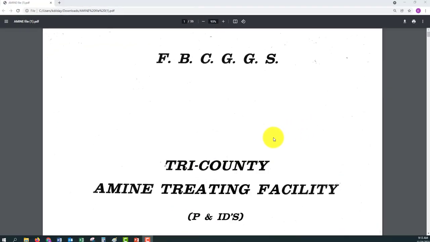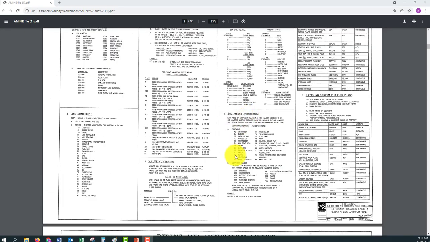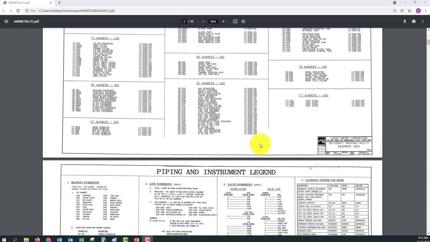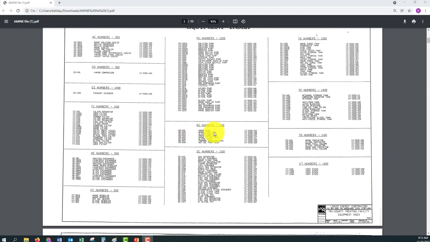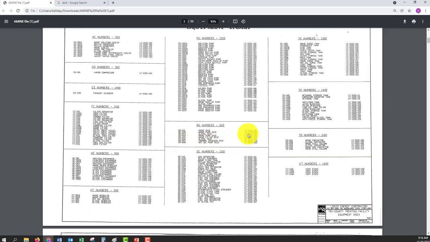I do want to mention something about this packet that I found out after looking at it more closely. Under equipment, if you go to RG, it tells us that it's a reactor sulfur or regeneration amine glycol and caustic. But when I look at the first sheet, RGs are typically just skids. This is what a skid looks like. It is a platform onto which pipe systems are mounted. It's transported like that, and it's placed typically above a concrete platform. And so when we see skids here, that's what that represents.